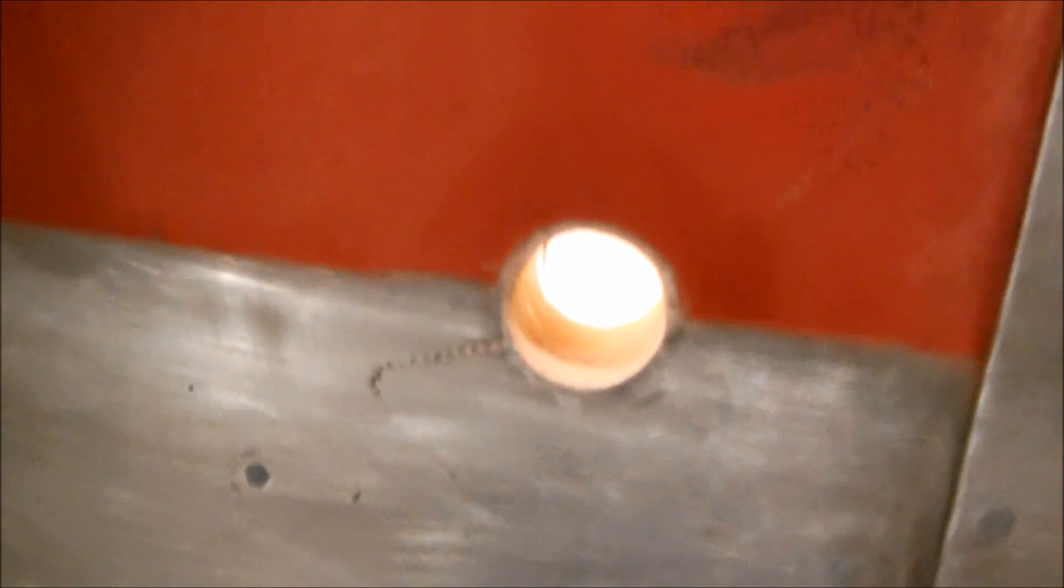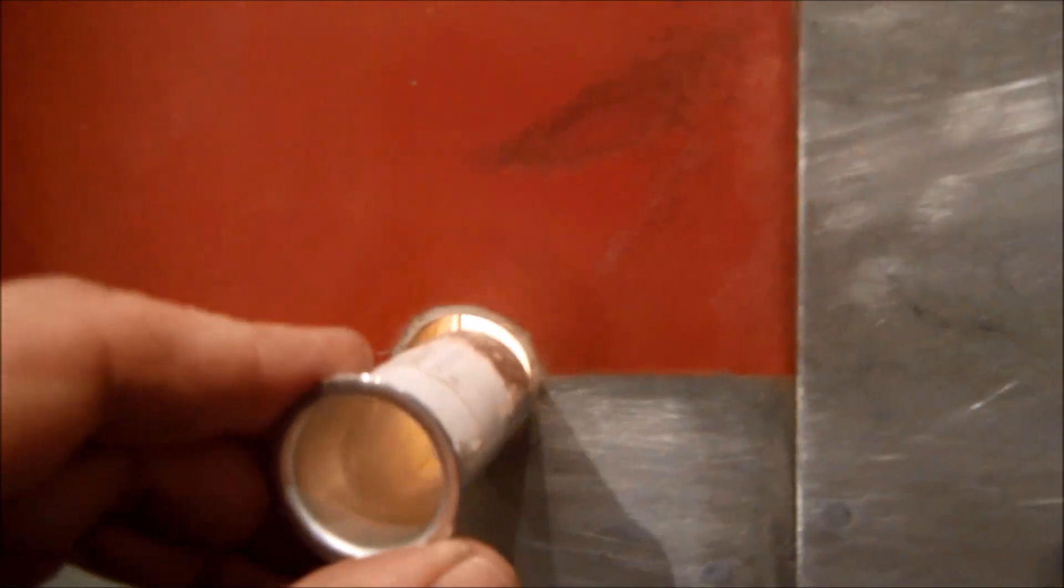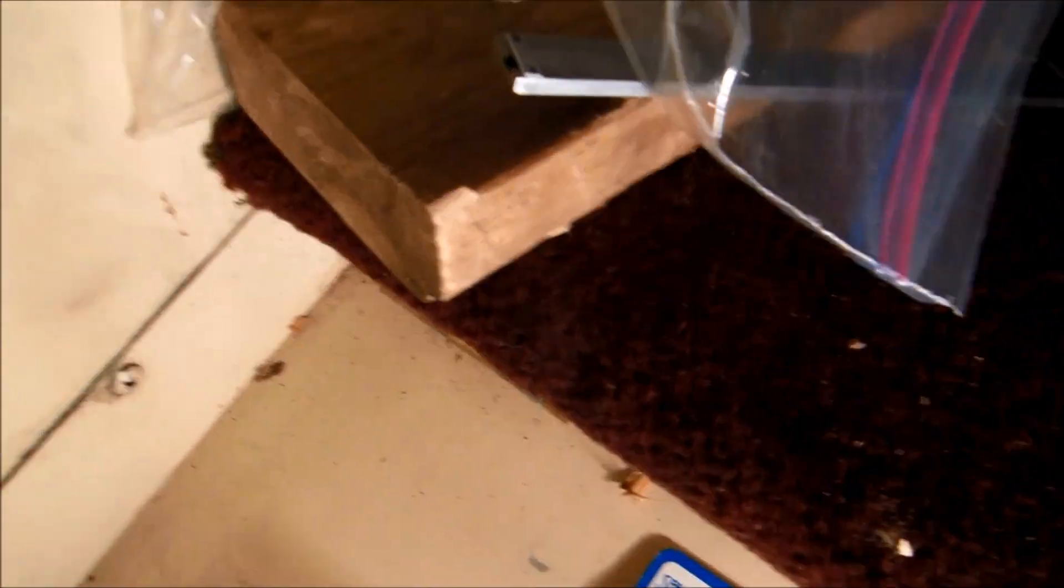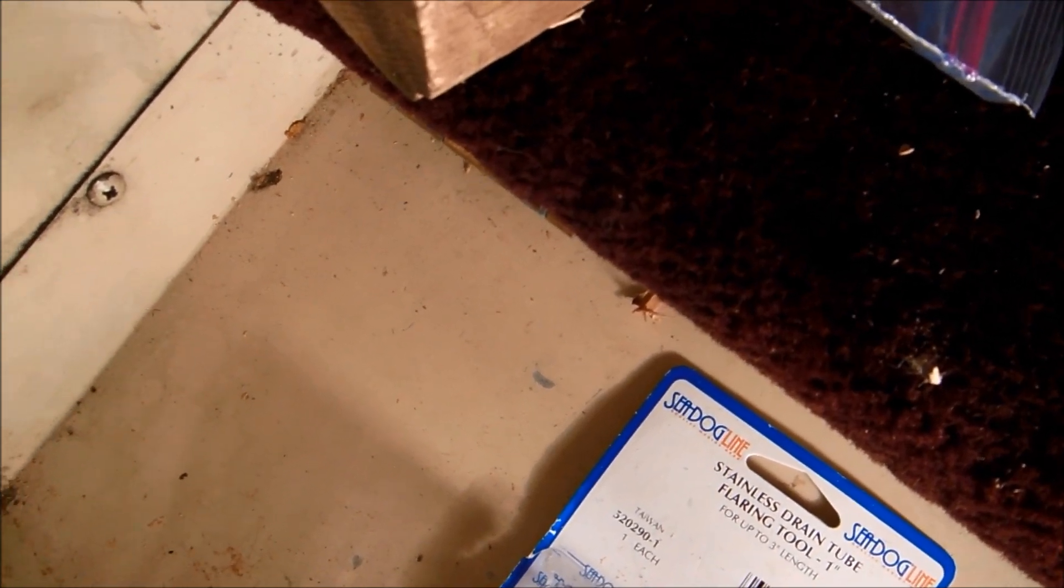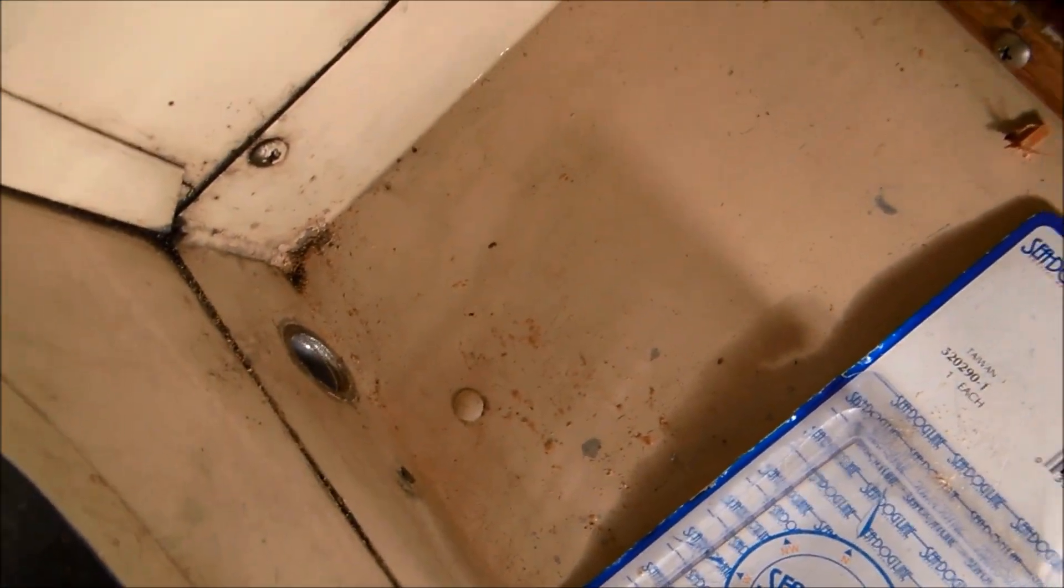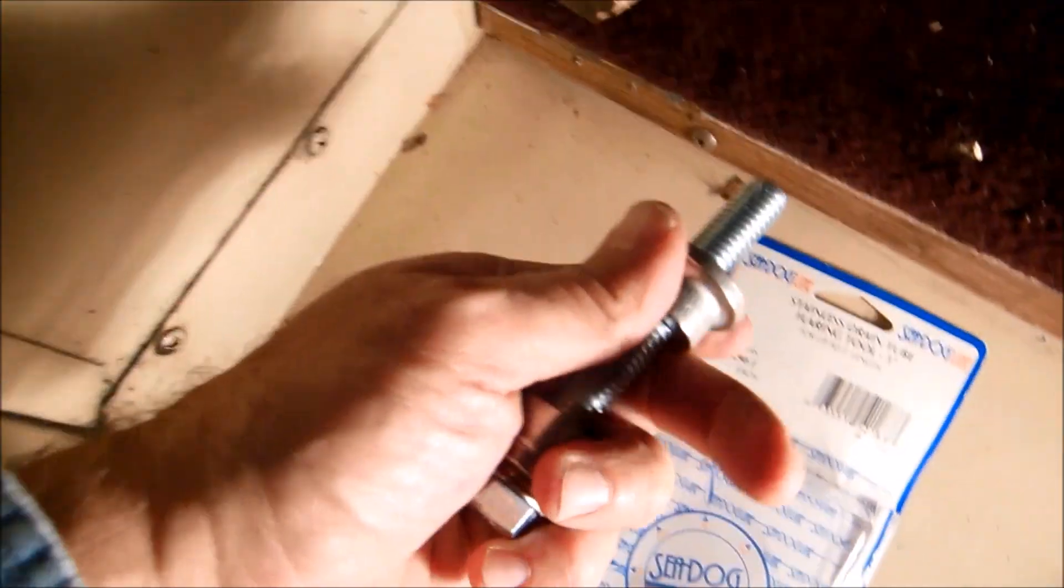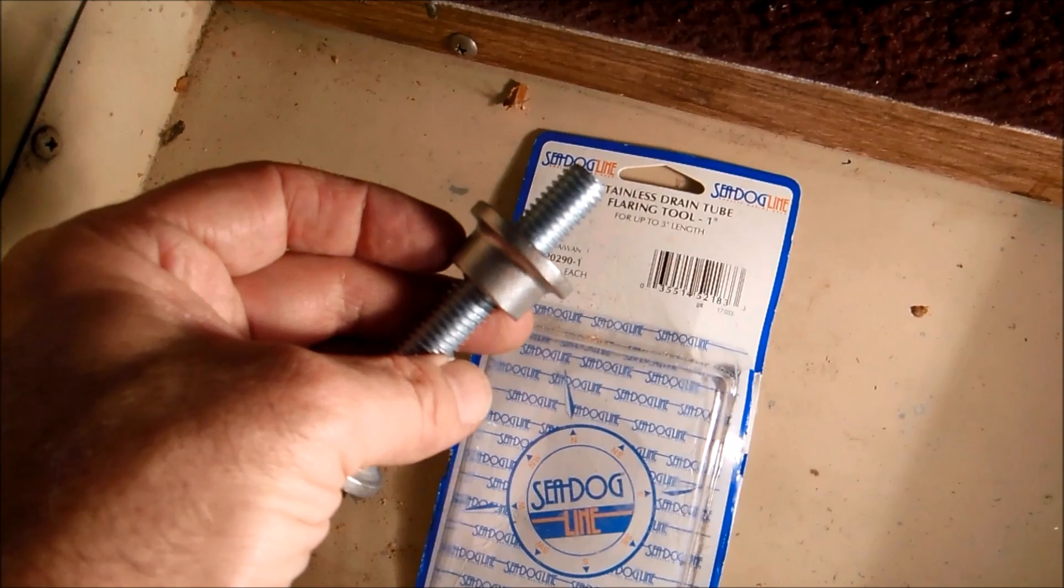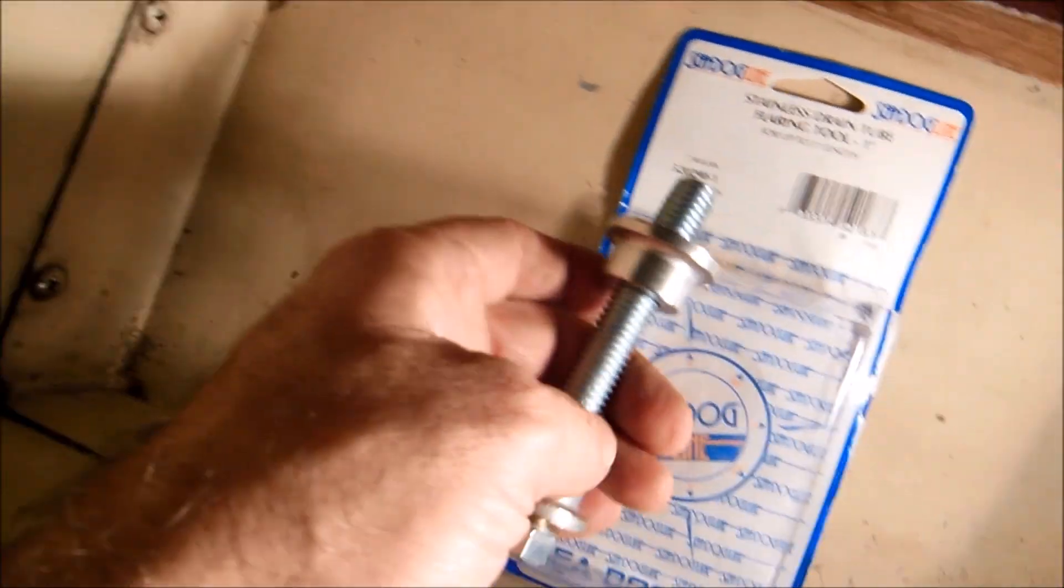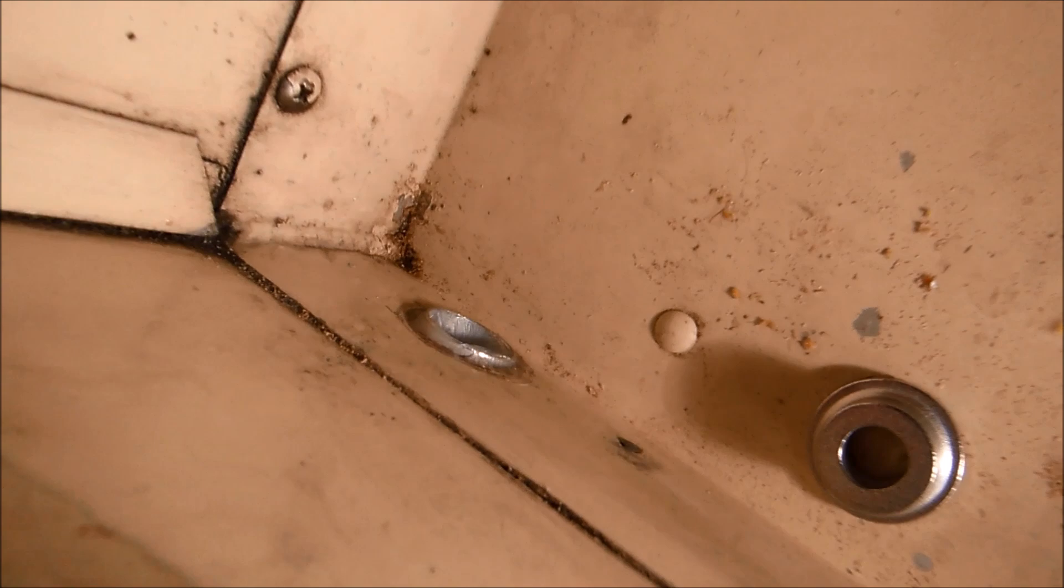So I cut the hole through here which took a little bit of drillmanship. Anyway this goes in there more or less. Anyway it goes in there and then what you do, I had it in before, anyway you put this flaring tool in there and you clamp it down and hopefully it comes out like it was originally. So the drain tube is in there, I'm going to insert this into this end here.